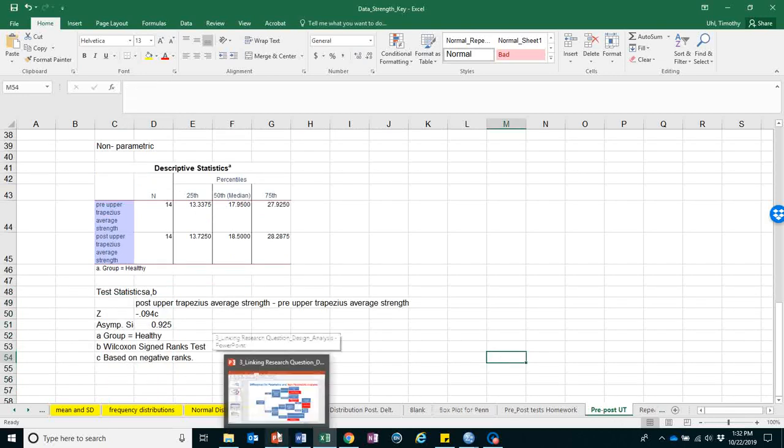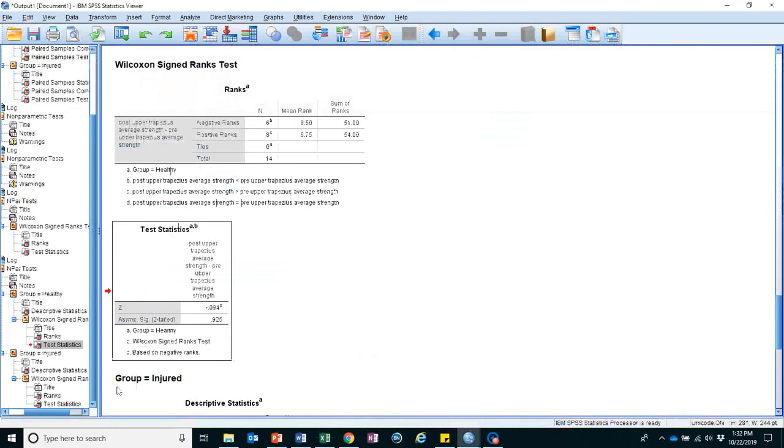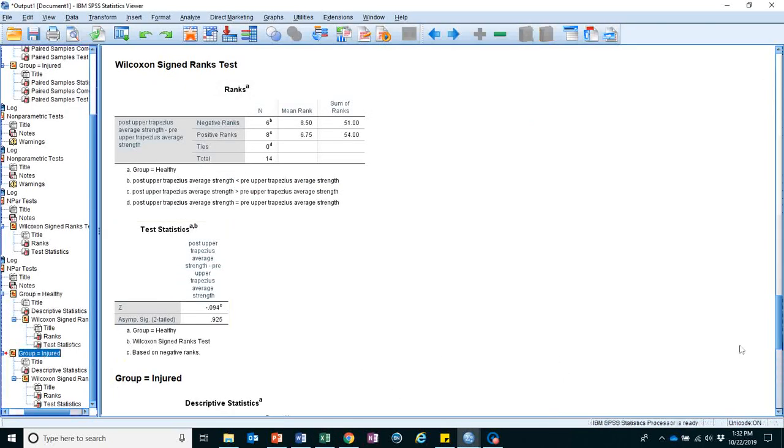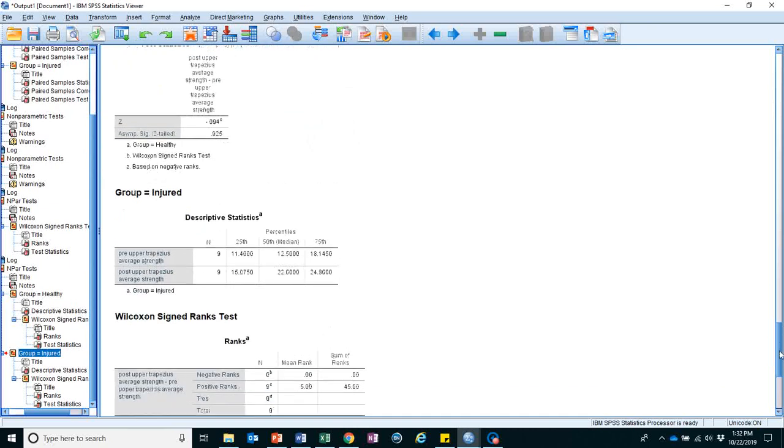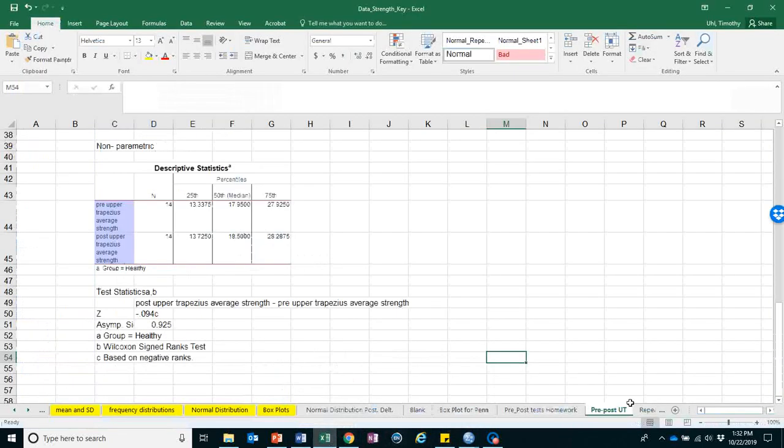Okay, so now let me go check my injured. So go back to my output. So here's my injured group. Here's my descriptive statistics. They went from 12 to 22 on average, or based on the median score. That's a pretty nice jump in strength. So this is my injured. This was my healthy.